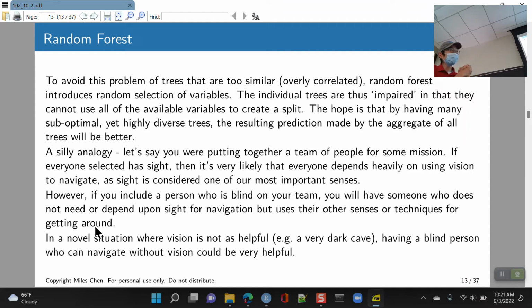And the idea of the random forest is kind of similar in that if there's one variable that's a very good predictor and you allow every single tree to use that variable, you're going to become highly dependent on this one variable. And if you end up in some kind of scenario where this one variable could end up being misleading or something, all of the trees will end up performing poorly. And so by including other trees that don't use that variable, other trees that are doing their best to make predictions using other variables, you end up getting better performance, okay? By having a large aggregate, a diversity of trees here.